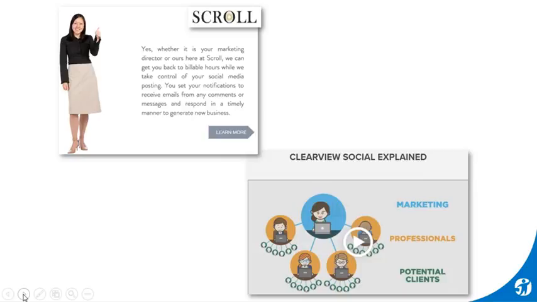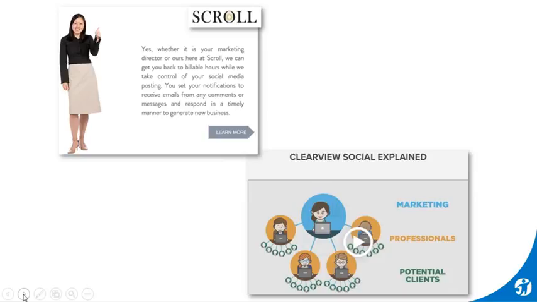But in the same way that you're more likely to follow me as a person because of my unique voice rather than the Chicago Bar Association, I think people tend to follow people rather than firms, so I think Scroll helps with that because a lot of times the firm will be very active, but the individual attorneys may not be. And similarly, Clearview Social does pretty much the same thing. They have some differences in whether it's opt-in or opt-out, whether the content gets pushed out through the social channels.